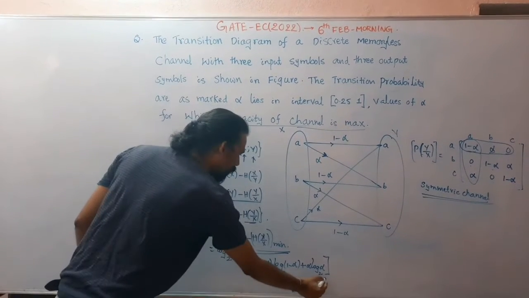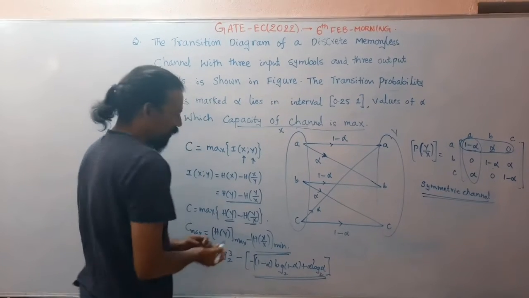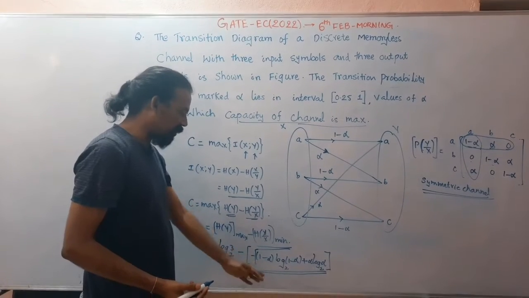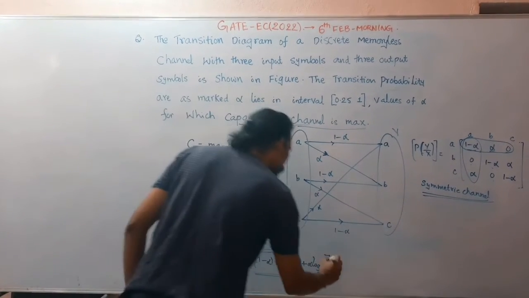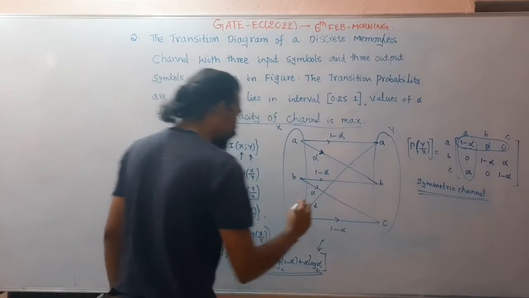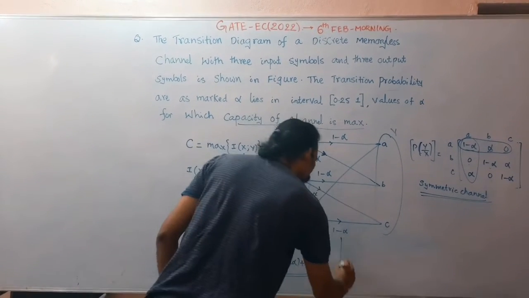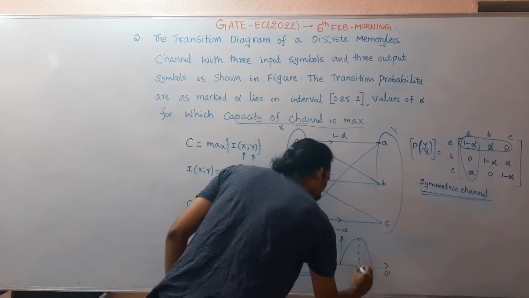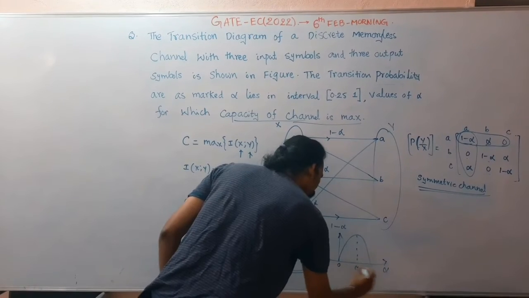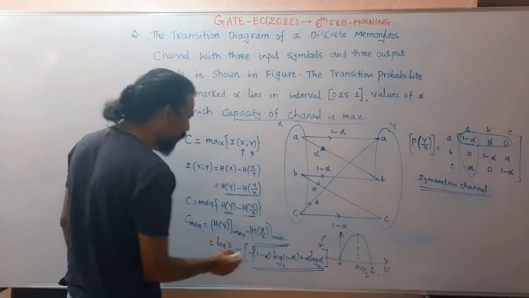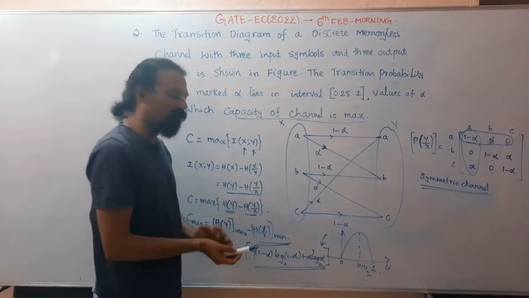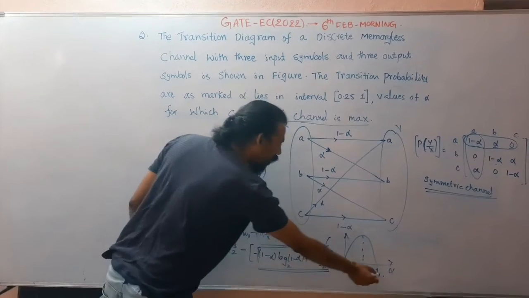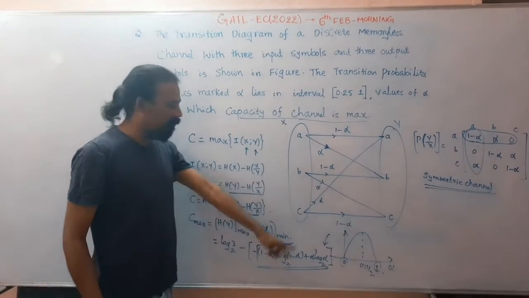And this is nothing but the binary symmetric channel, or binary source entropy. If I draw this with respect to alpha, we know that it is maximum at alpha equal to 1 by 2 and minimum at 0 and 1. And what we need, my dear friends, is H of Y given X to be minimum. H of Y given X is minimum when it is either 0 or 1.